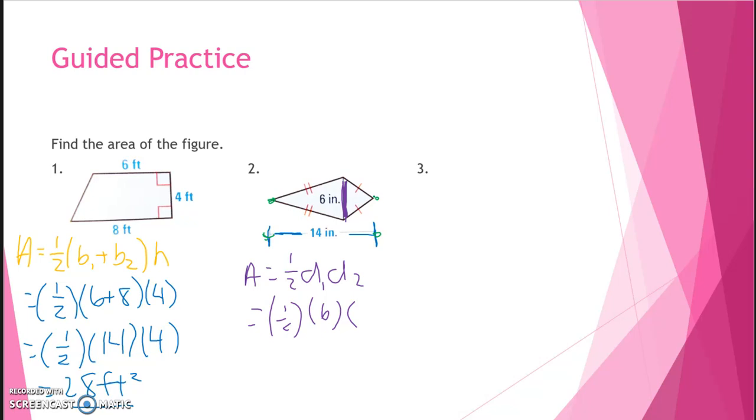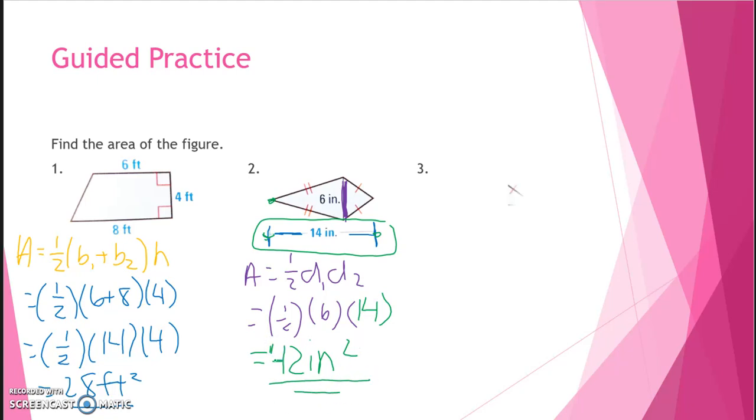Sometimes it may not be drawn inside the image if it's too tiny to fit every number that you need in there. So your other diagonal is going to be 14. You will see those kinds of markings again, so just make sure you're aware that it's just giving you that length. It might be a diagonal. It usually won't be a side. It normally will just be a diagonal if it's using that type of notation. And then that is 42 inches squared when you simplify it.